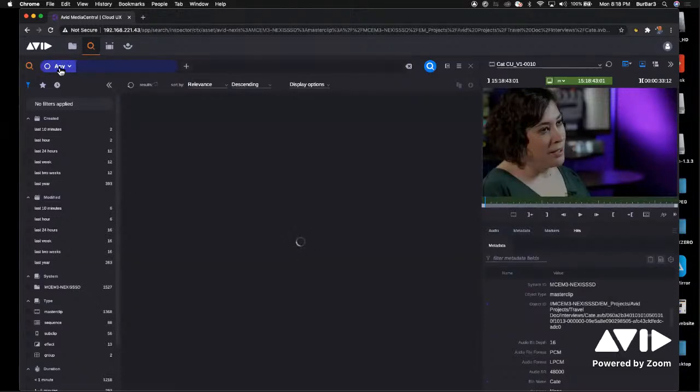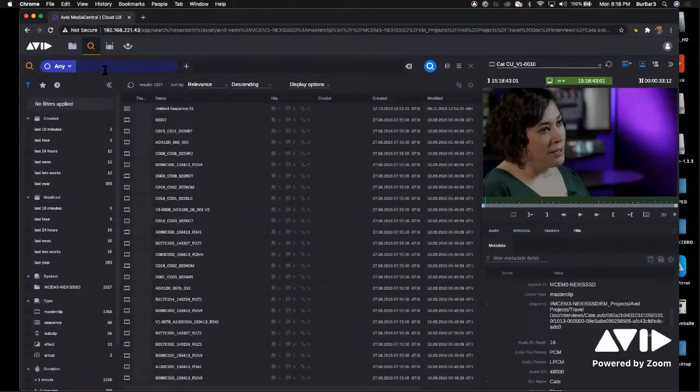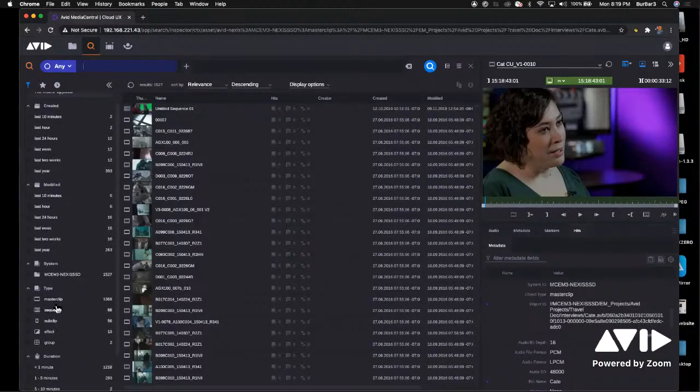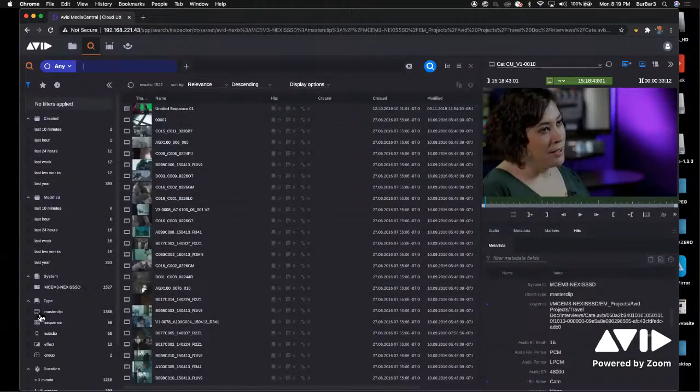all of my projects. Now, again, the real power here with editorial management in the web browser is I'm currently looking at over 1,500 assets across all of my projects on Nexus. I have filtering where I can see anything that's been checked in or created in the last 10 minutes, last hour, last 24 hours. I can take a look at, let's see, there are over 1,300 master clips, 88 sequences. We can quickly navigate to any assets just by selecting the type or the creation time.